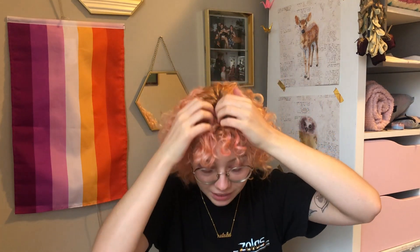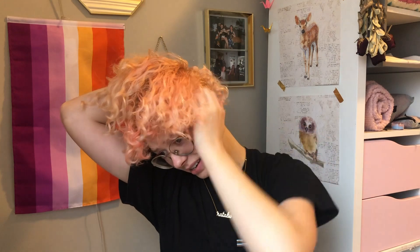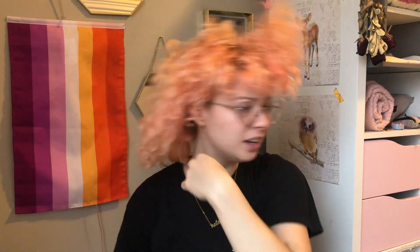I just want to fix it so bad and I just don't have the time, so it's been kind of bothering me. But at work I have to wear a hat so it doesn't matter. And I think it does look good. Obviously the brown in the back and around this part is a little bit distressing. But just give it a little bit to grow out and you won't really notice it, I think.